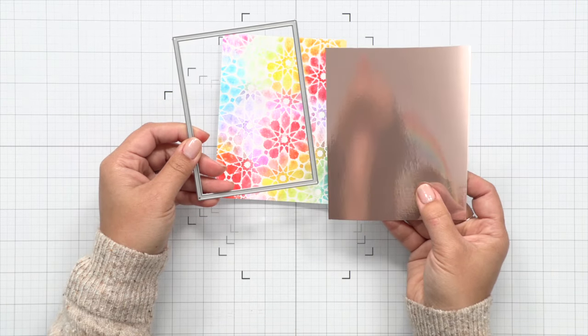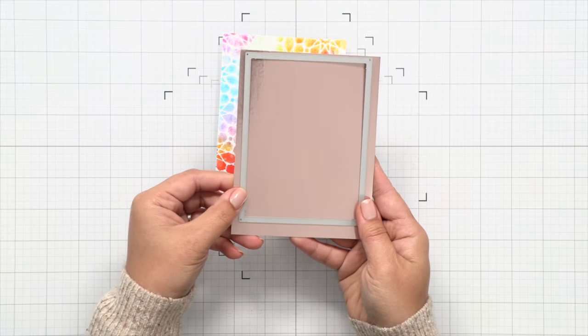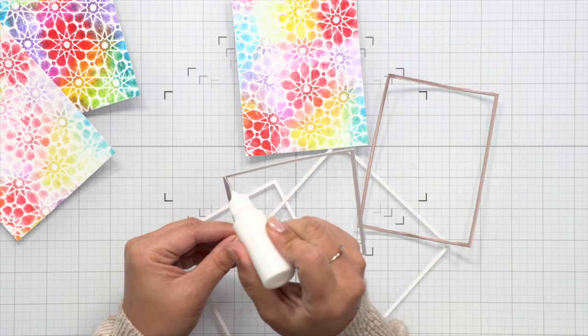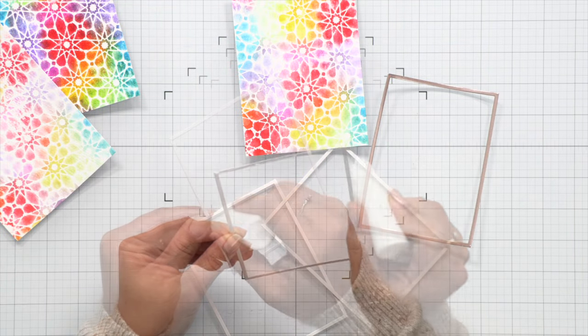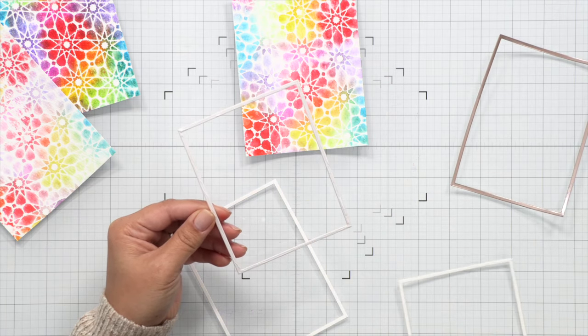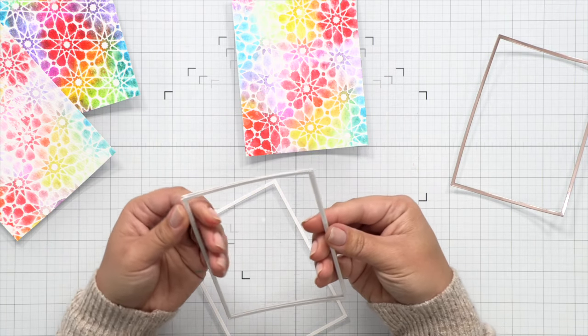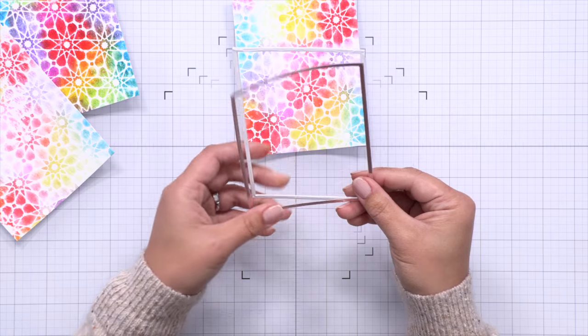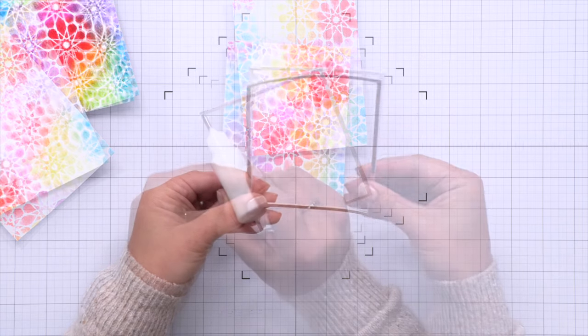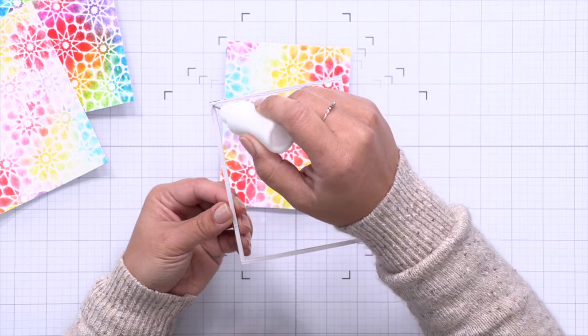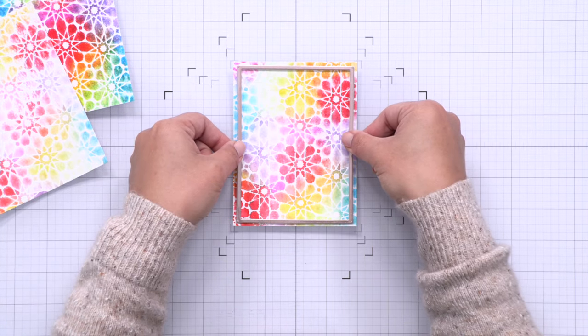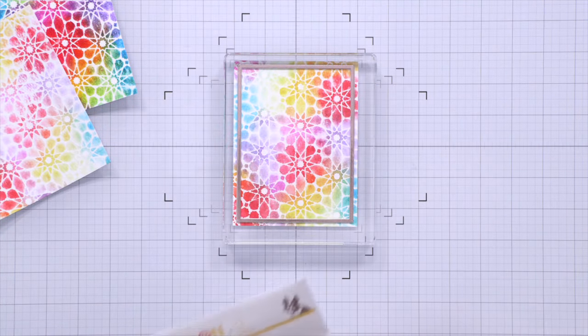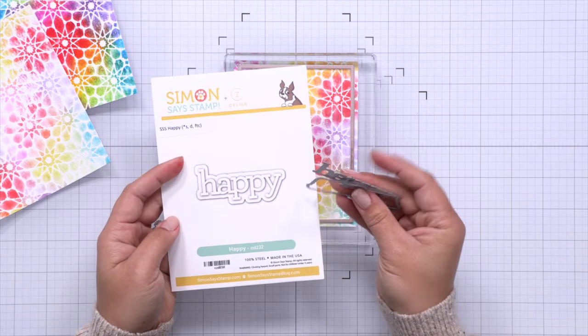I'm using an A2 nesting frame and I'm going to die cut it with some rose gold metallic cardstock. I'm going with rose gold this time instead of my usual regular gold because I wanted it to look a little more subtle. As you can see here, I've also die cut three additional frames in white cardstock and I'm just going to stack them up for dimension. On another card that I made for this release using this frame, I used some foam strips and I found that because the frames are so delicate, it's more difficult to line it up perfectly on a card. So stacking it makes it a little bit more sturdy and it helps it get lined up a lot easier. I've placed a large acrylic block over that to help hold everything down while I work on the sentiment.